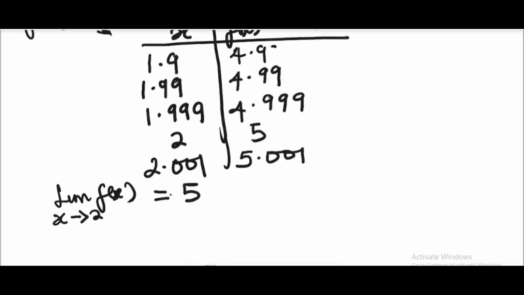Now, what does it mean? It means that the value that f of x approaches as x gets closer to 2 is what? Is 5. So limit is about approaching. That is why we use this symbol. It doesn't mean that x is equal to 2. No. All right. That's why we didn't say limit of f of x as x is equal to 2. We say limit of f of x as x tends to or as x approaches. All right, very good, so that you understand.